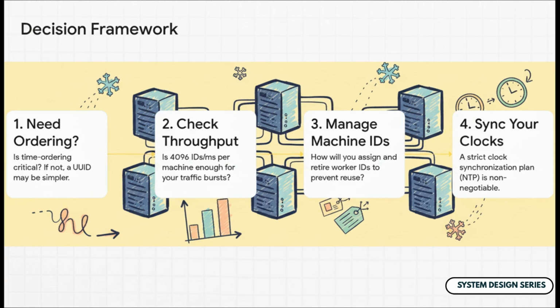Third, you need a solid plan for managing machine IDs. How does a new server get its ID? And how do you make sure you never reuse an ID from a server that's been shut down? And finally, and this one is non-negotiable, you must have a strict plan for clock synchronization. If you can't be sure your clocks are always moving forward, this whole approach falls apart.